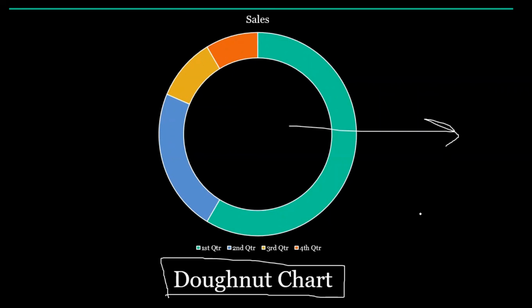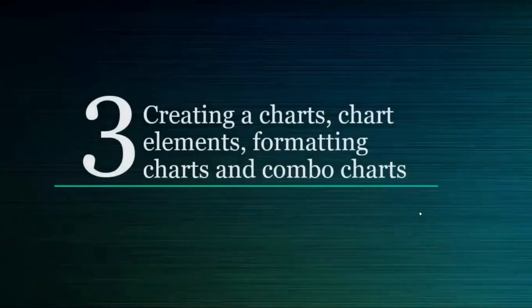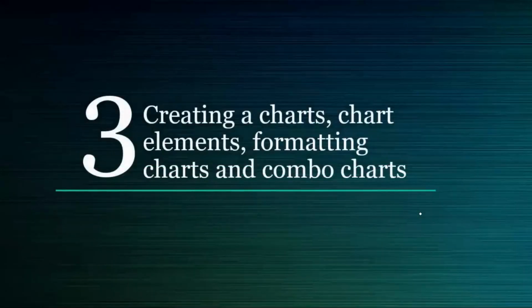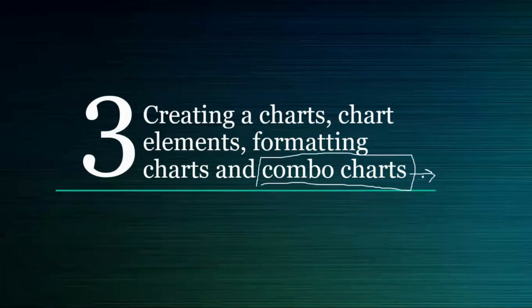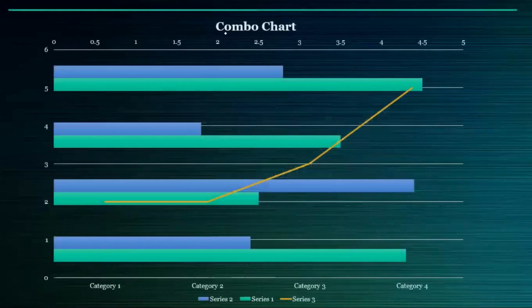Now you know different types of charts and what the parts of a chart are. Now let's move further. In this third part, we will learn how to create a chart, how to add and remove chart elements, how to format the chart, and about combo charts. Firstly, let me give you an example of a combo chart.